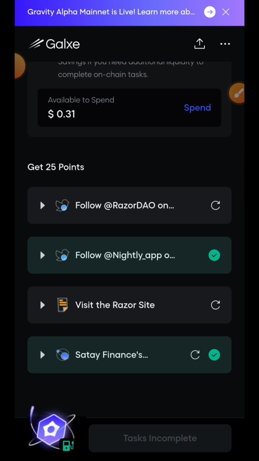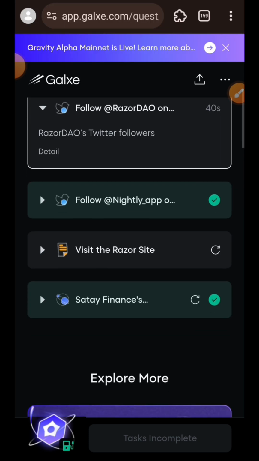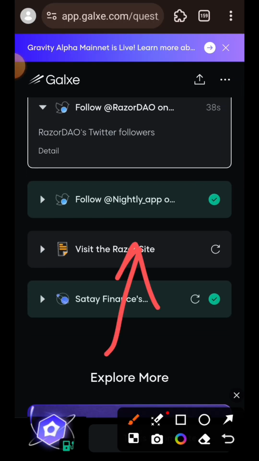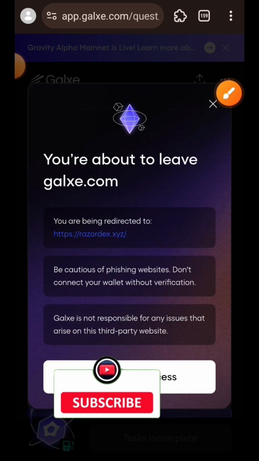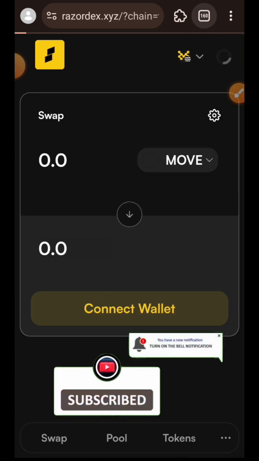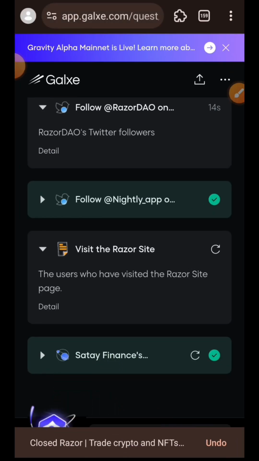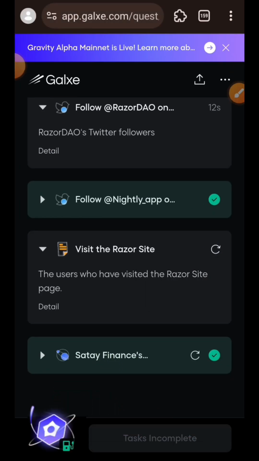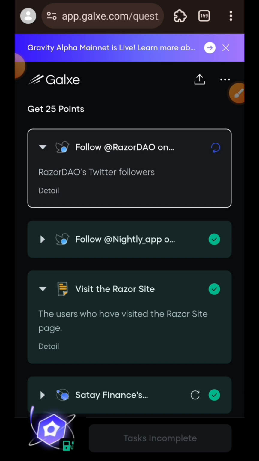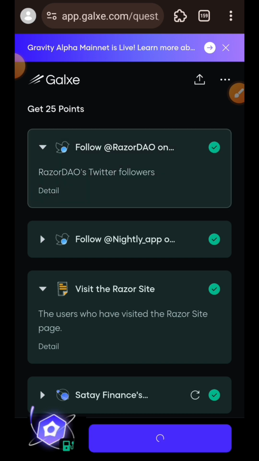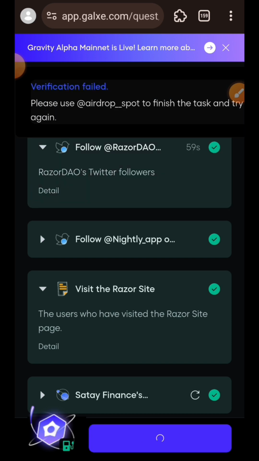Some of these have been verified already, and we still have follow Razor DAO on Twitter and visit Razor site. So I'll visit RazorDex briefly and return. I'll verify the 2 tasks. I'll claim the points and then return to movement.